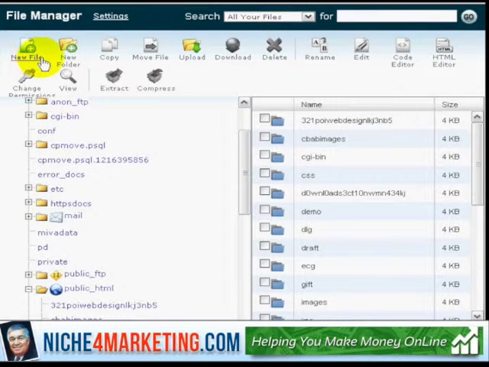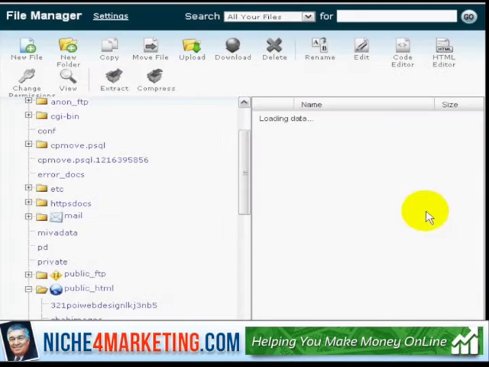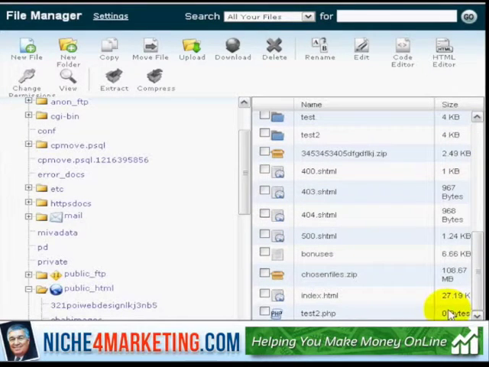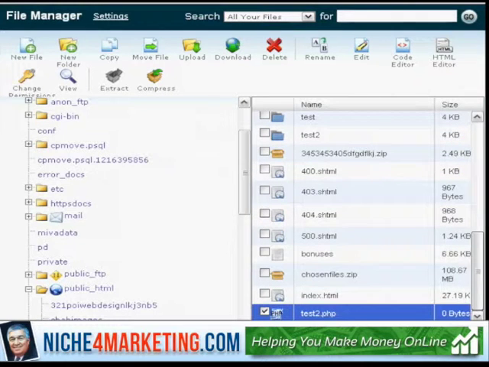So it's very convenient. You can also create a new file. Let's say, for example, that I want to create a PHP file. And do that. So basically, I'm showing you that you can do a lot with File Manager. Not only can you upload files, download files, compress, and extract zip files, you can view files, you can change the permissions, you can do so much with that.